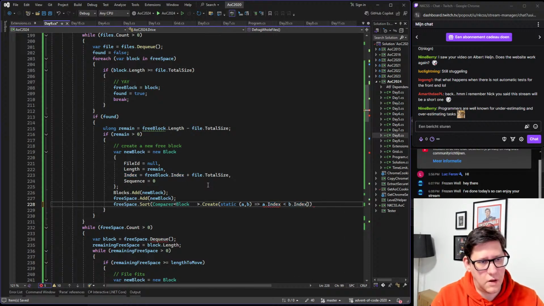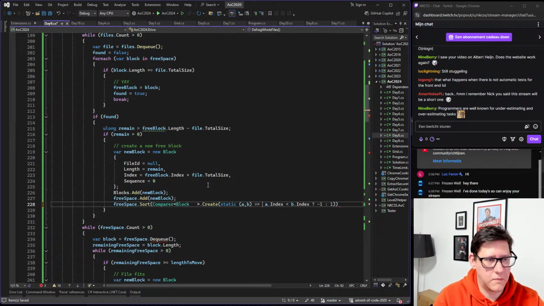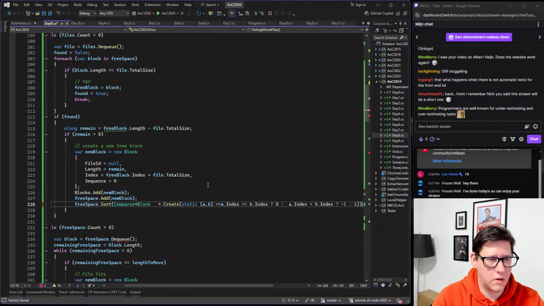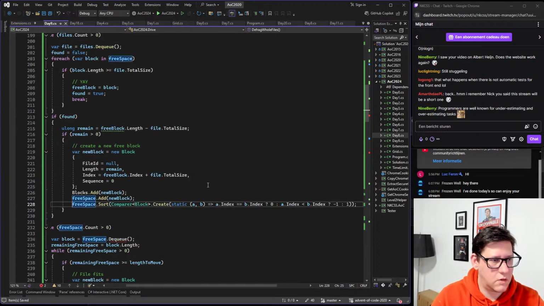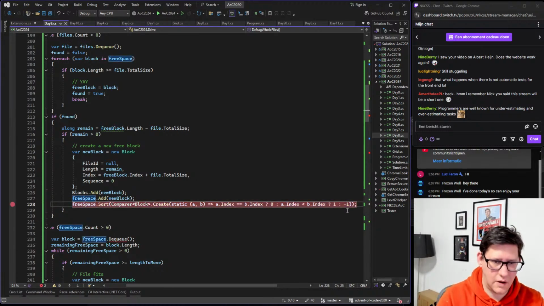So b dot index minus 1, 1. I think this is correct, except the sorting needs to be the other way around, right? Let's make sure that I check this.